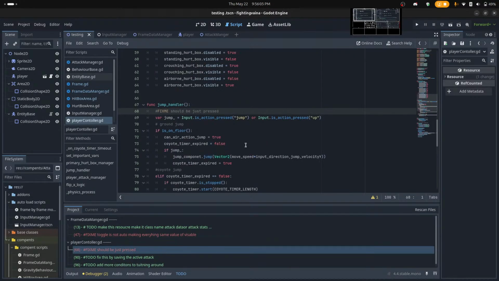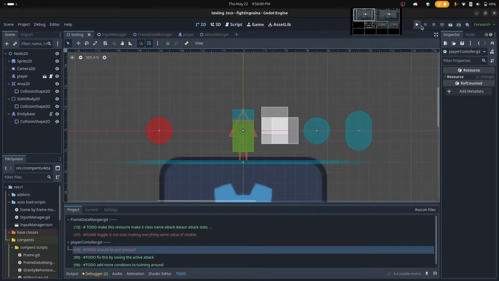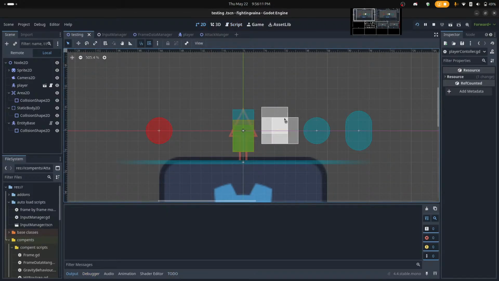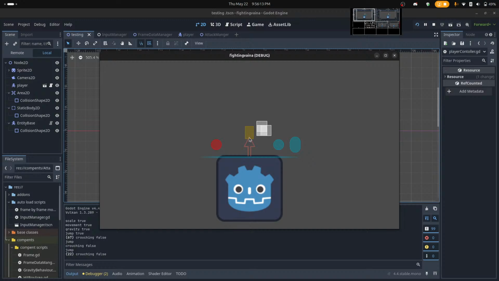Okay, another bug. In this thing, that line there is for the double jump. But you can see, kinda works if I press one of the buttons, frame perfectly for one frame. But it's not.